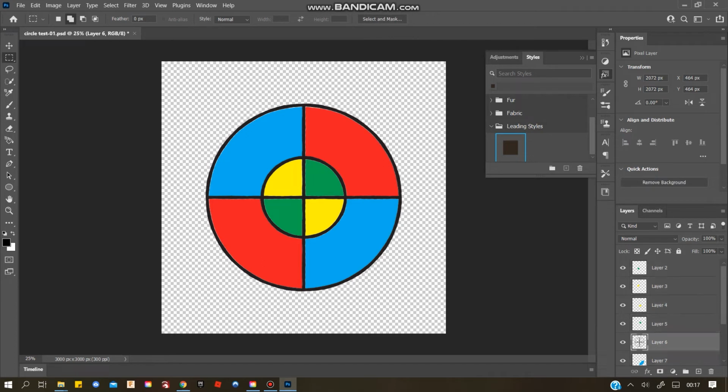If you click on the layer, and then click on the leading style, you'll see it has applied the style to the leading layer. Now may as well also on the styles panel open that back up again.